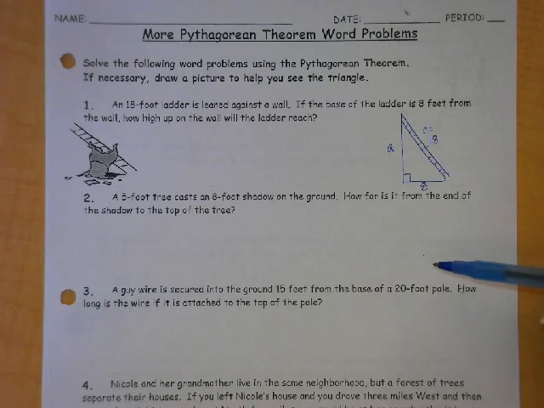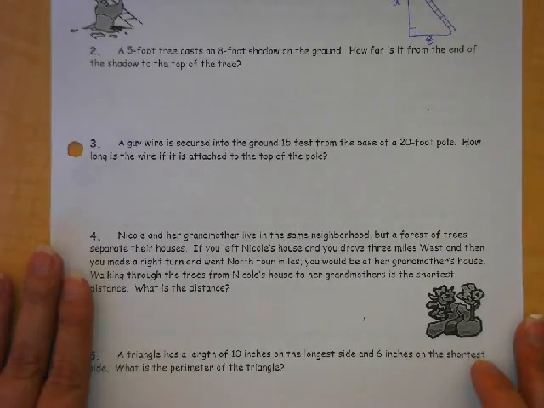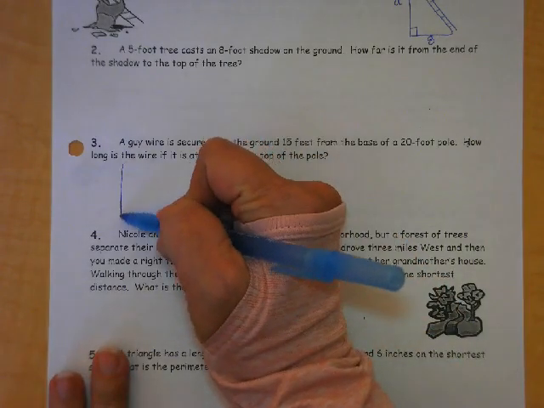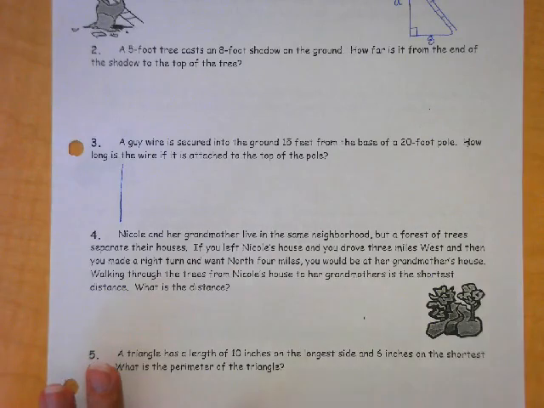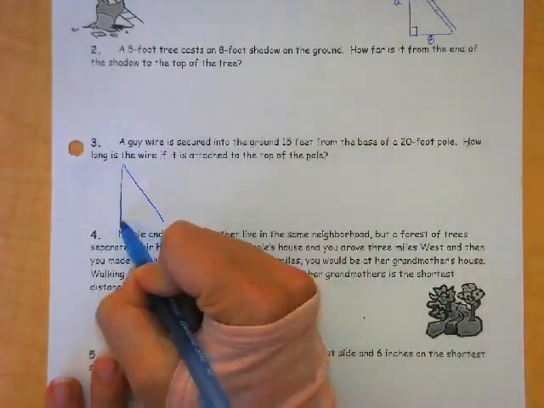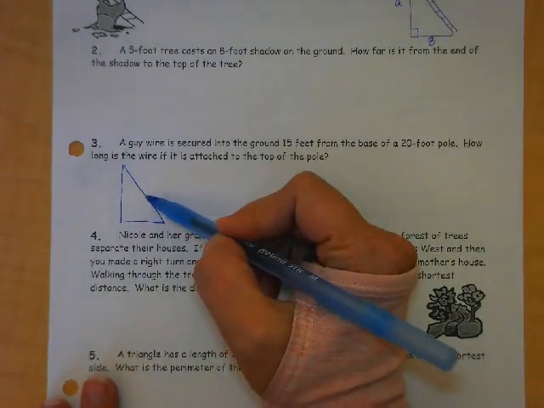Most of these are pretty straightforward. I do want to talk to you about number 3 in case you don't know what a guy wire is. So if you're ever out, maybe when you were younger playing in your neighborhood or even now, and you see those big wooden poles, usually they have like electrical lines or phone lines at the top. And then there's a wire that comes down. It's usually wrapped in yellow plastic so that you don't clothesline yourself, right? They're really hard. So that is what a guy wire is.